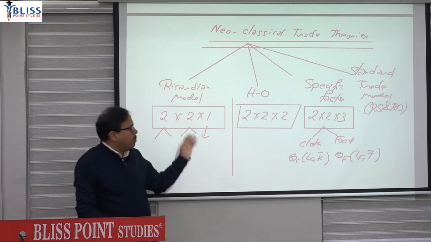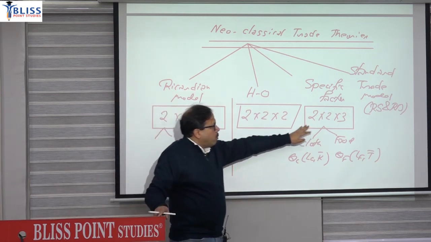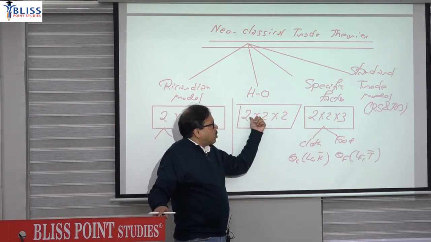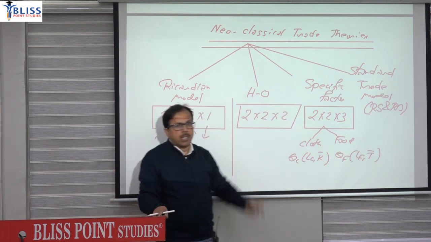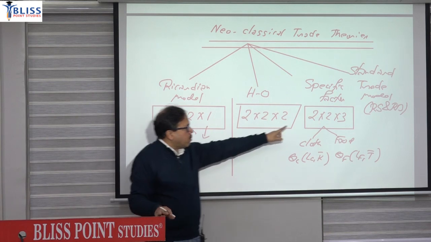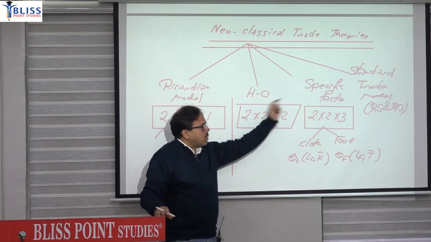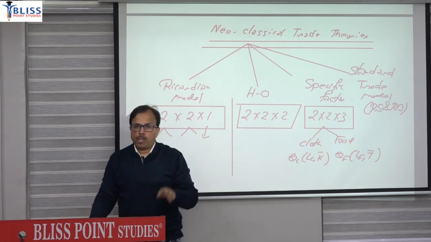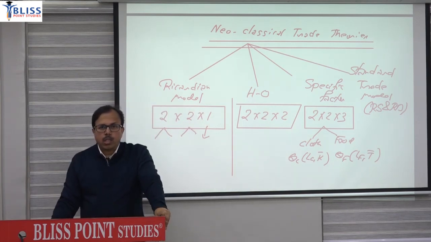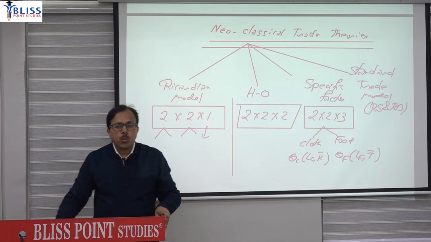And this is your chapter number 3, Ricardian model, chapter number 4 will be basically this, chapter number 5 will be the HO model, and chapter number 6 will be the standard trade model. So chapter number 3, chapter number 4 is specific factor, chapter number 5 and chapter number 6 is the standard trade model from Paul Krugman. So these will be 4 chapters in the first unit, that is neoclassical trade theories, and then you move from neoclassical to the new trade theory.